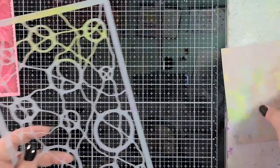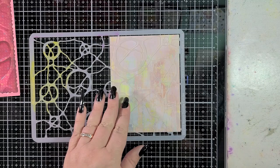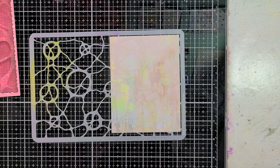I sprayed the back of this already with some Pixie spray, and we're going to turn this on its side like so. I'm probably still going to add some tape behind it just because I want to make sure that it's really not going to go anywhere. It's some washi tape there. And then I have a little bit more washi that I'll add to the top. And then I'll zoom in and we'll get started.